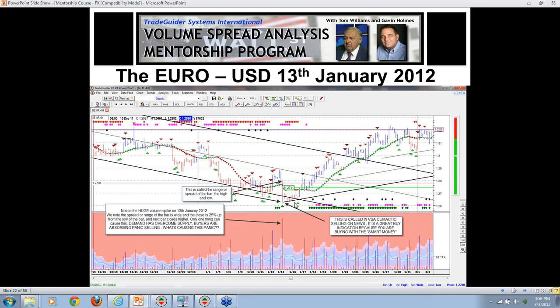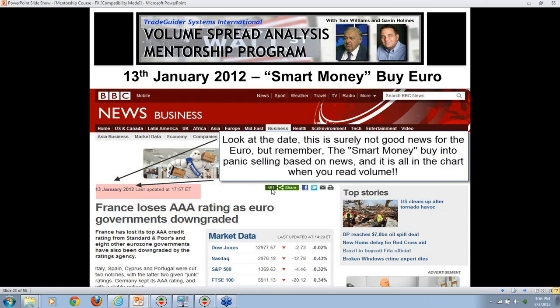And so the professionals said, look, we know that the economy in Europe is just about to have a big cash injection. So we're going to come in and we're going to buy all these euros from all the panicking people who've just seen the headline on the BBC. And if you had switched on your TV that day, this is what you would have been hearing. I know because I've recorded it.